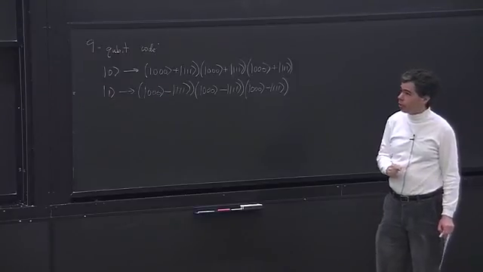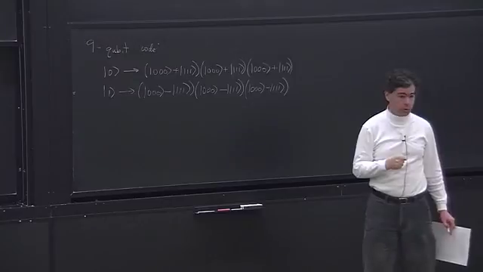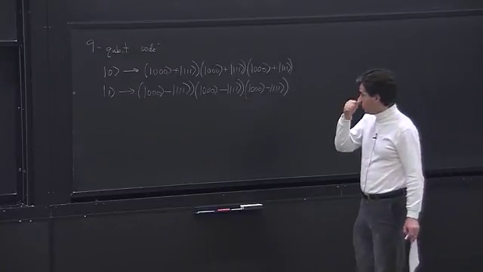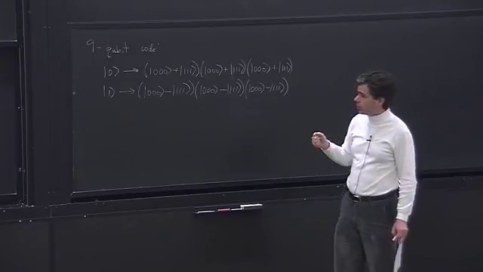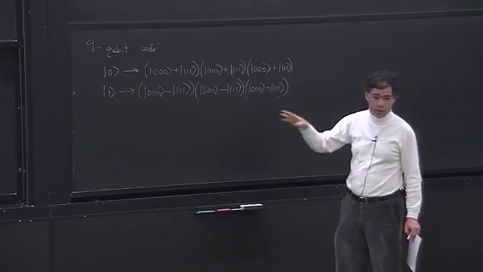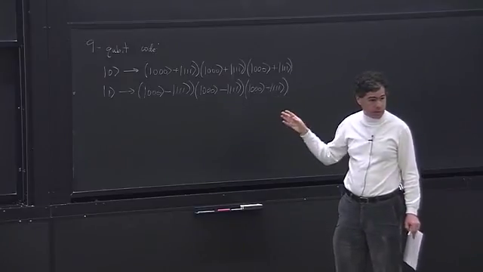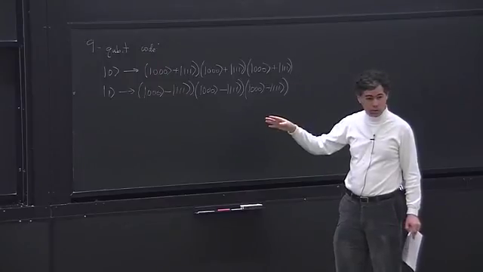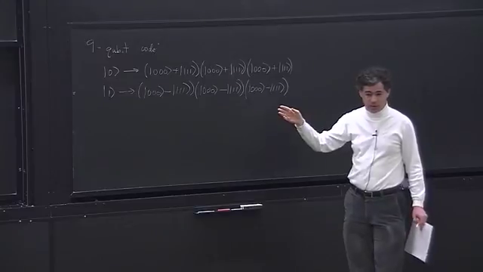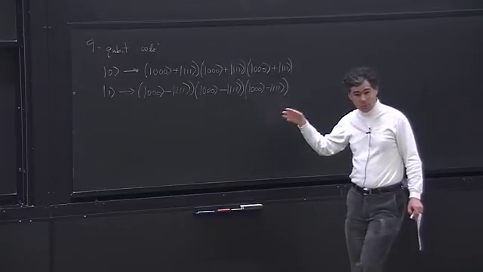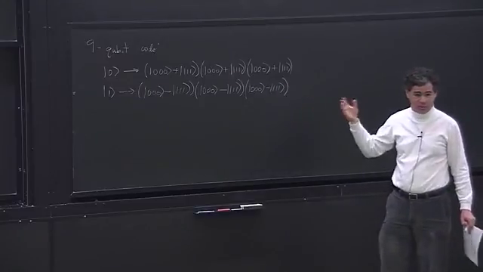OK. So then let's move on to problem 4. And now maybe you might be getting a little bit worried, right? Because in order to go from correcting just bit flip errors to both bit flip and phase errors, I have to go from 3 qubits to 9 qubits. And now I have an infinite set of errors that I want to correct. So does that mean I'm going to need to add infinitely many qubits? That would be kind of bad.